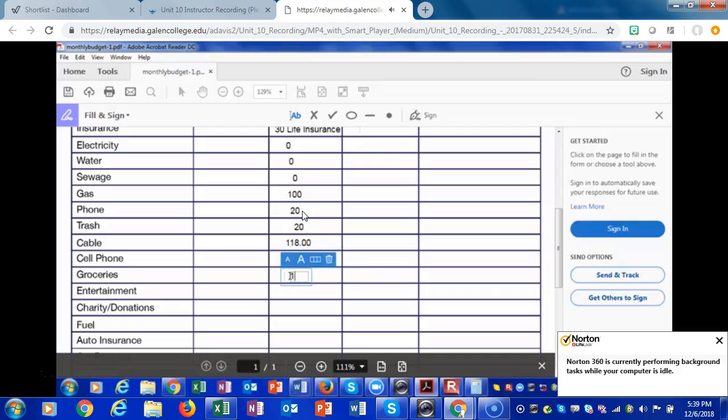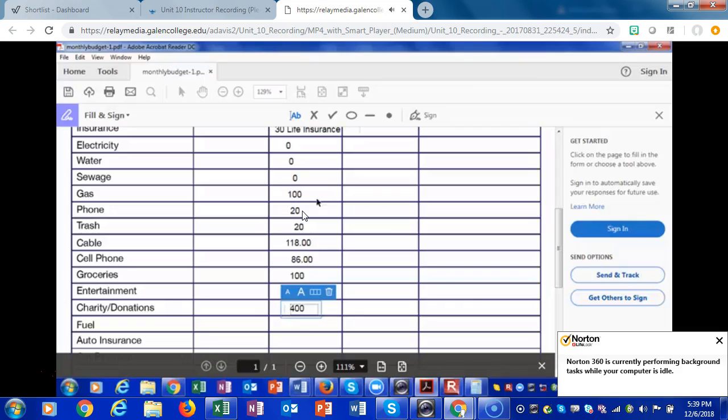Groceries is about $100 a month. Entertainment, I'm going to say $30 for this month because, number one, I've already checked to see what movies are coming out, and I may not want to go see those. But I do want to go and eat at some point, if I want to go out and eat. So I give myself a budget of $30. Now, charity, donations, if you plan to give money to your church or something like that, that will fall under charity and donation. So I would say maybe $400.